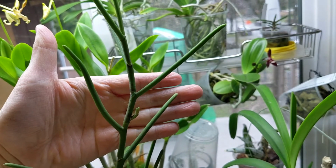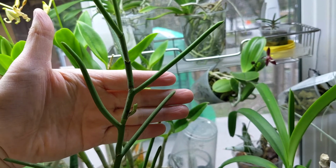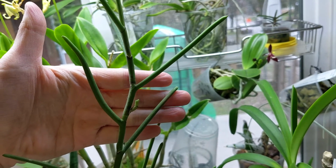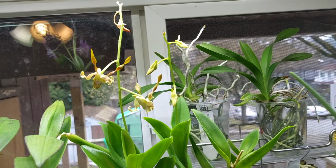So one of the more exciting things going on in my collection is my Papilionanthe taiwaniana is growing a flower spike. So that's super, super exciting. And my Dendrobium antenatum cross bloomed. The display isn't as good as last year.